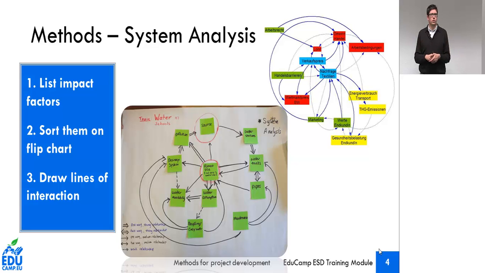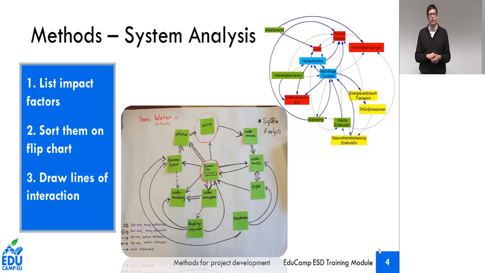So you collect all these impact factors. And of course economic factors also, like the trees would cost something, the water would cost something. If it's a shopping street, the trees would take some parking spaces and so on. So all of this you collect in a long list.